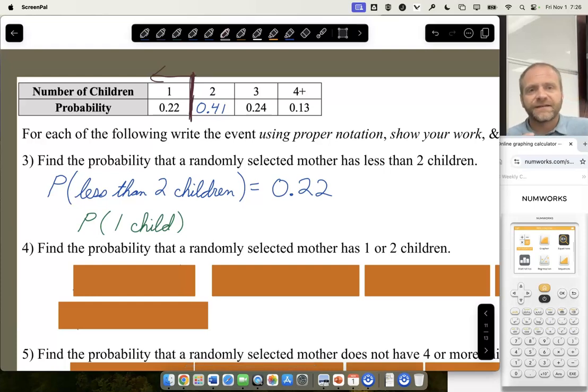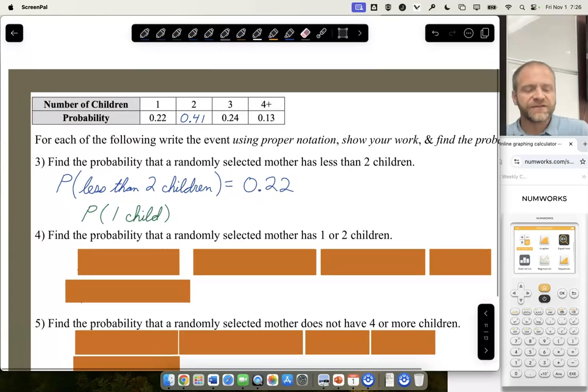One thing that's nice sometimes, if you list them out, you can actually draw in the boundary and point in the direction of where you want to add your work. So let's get rid of that for the next one. Maybe I can do it again here. Find the probability of randomly selecting 1 or 2 children. Now I know, like I said, you could just go, sweet, I'm going to add these together, but wait a minute. Using proper notation and showing your work.